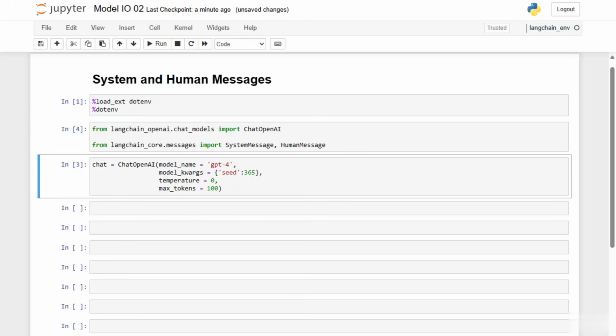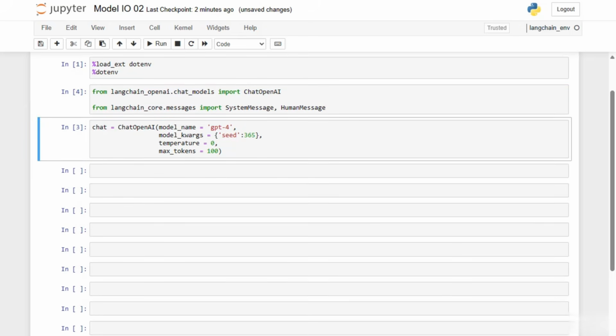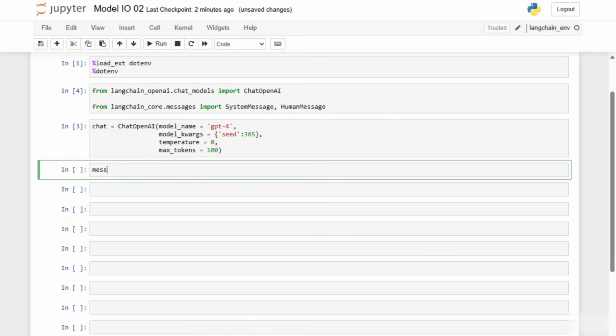Rerun the cell. At the bottom of the notebook, create a variable called message_human and set it as an instance of the HumanMessage class. A parameter called content allows us to write our request to the model as a string. I'll go with the familiar message: I've recently adopted a dog. Can you suggest some dog names?